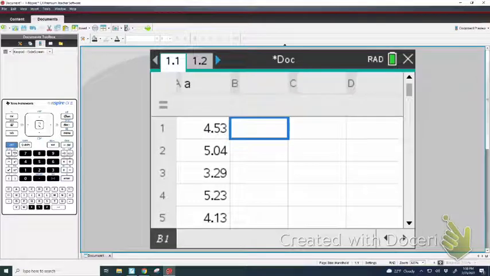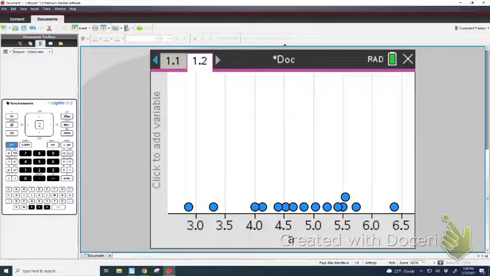Now, typically in a situation like this, whenever N is smaller than 30 and they don't tell you it's normal, you're going to see a graph attached to the problem. And in that scenario, you just need to know what to say. In hindsight, I should have screenshotted this and put it in the problem, but oh well, we were typing it into the calculator anyways. So I see a dot plot here. There's so many things we could look at. I see symmetry. Really, there's just one dot out of line here. I wish it was dead center, the stack of 2, but there's one dot that's off center.